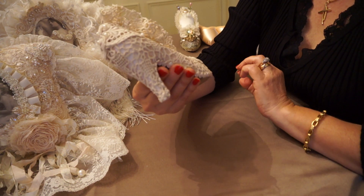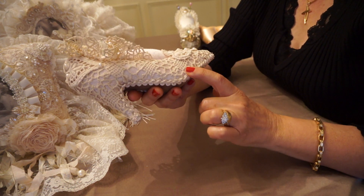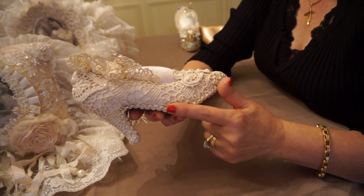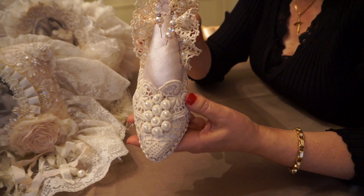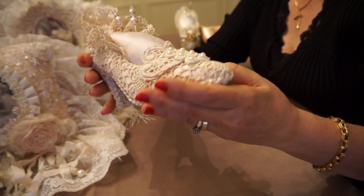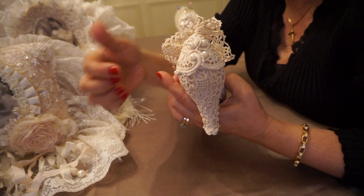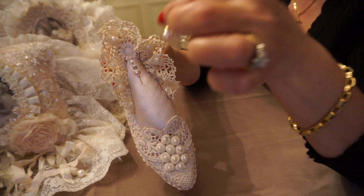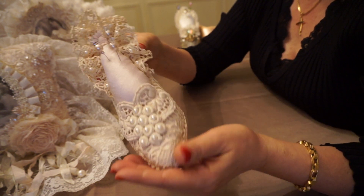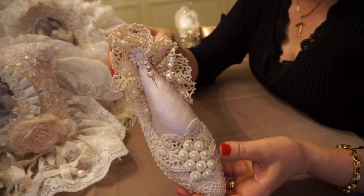So this is the first one. As you can see, it's a pump style. And what I wanted to try is embellishing or covering one of the shoes in a doily. What I did first was I created the little pink fabric base on the bottom. And then on top, I added a doily and then snippets from the same doily to embellish the shoe. I used a little ruffle from the same doily all around. And then I've added some pearls, and it's just turned out so pretty. You can see the back with a little embellishment and the pearls. And then of course, it is a pin cushion with a little pretty stick pins. I'm not an expert on making stick pins — I've seen some out there that are absolutely gorgeous — but I'm very simple in the stick pins. I've made a couple just to add a little bit of interest and to show that it is a pin cushion.